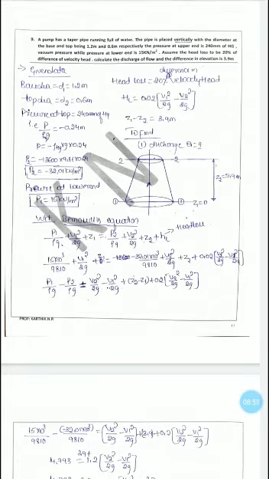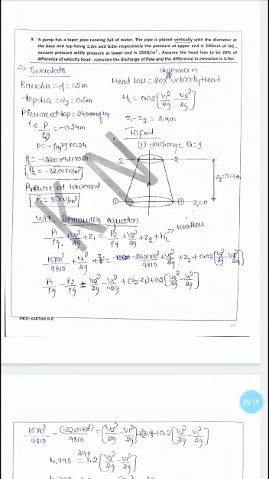Here we need to convert the pressure, which is in the form of head, 240 mm, in terms of Newton per meter square. Then the lower end is 15 kilonewton per meter square. Then the head loss is given here. Remember, if any loss is given, we need to substitute it.